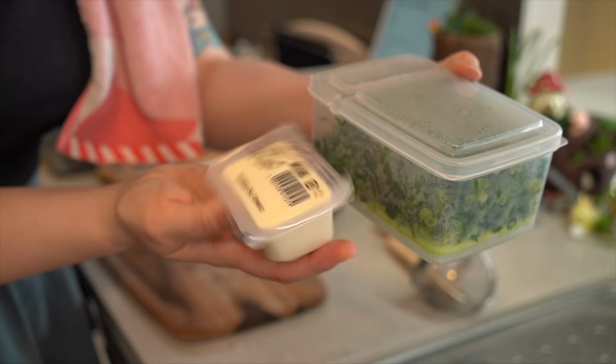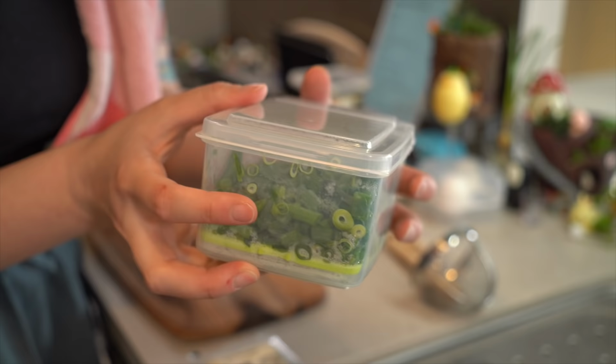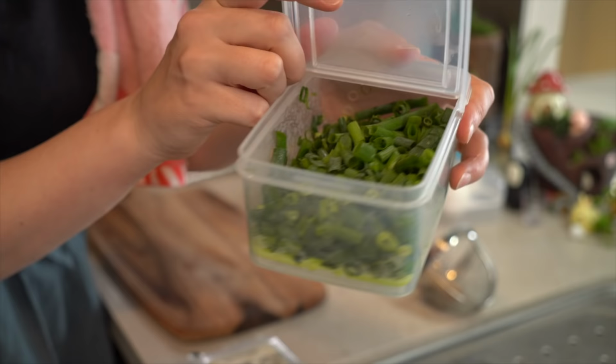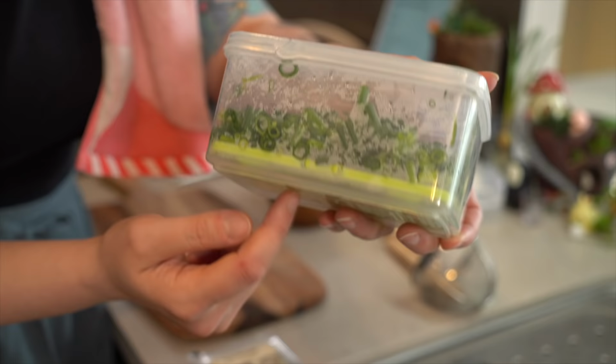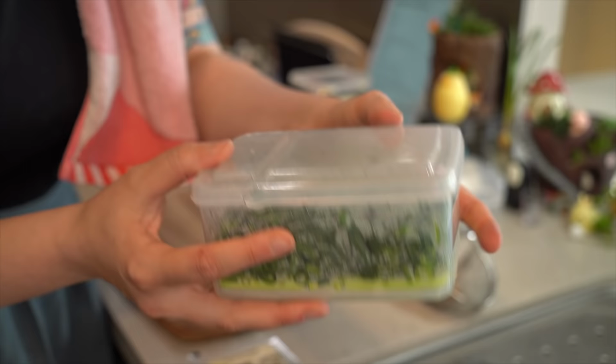So I'm just going to drain some of the water off this tofu and cut it into cubes. And this is my amazing green onion container. I've already pre-chopped my green onions and put them in here. And it has this little tiny draining tray at the bottom so that as it gets moist, the water gathers at the bottom and it keeps them from rotting super, super quickly. Isn't that an amazing invention? Where did I get it from? It's from Daiso.